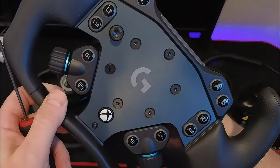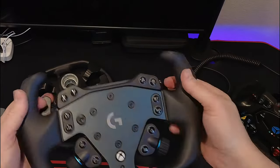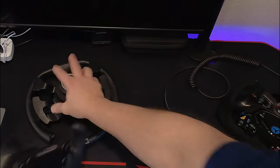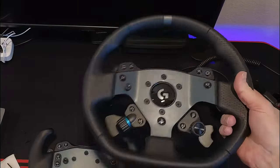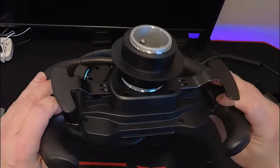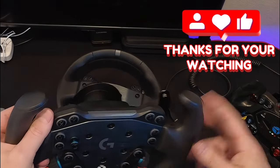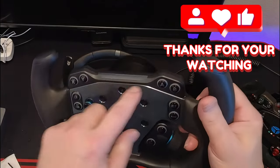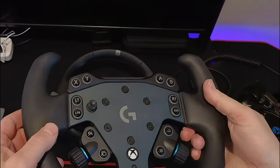It's actually kind of snug to get on here. Easy peasy, lemon squeezy — nice and flush in there, looking good. Oh yeah, that's nice — that's cool! It's pretty light too, actually really light. The round rim is a little bit heavier. It feels good. I prefer the GT style rim a lot better than a round rim. You also have your RPM LED light up here.